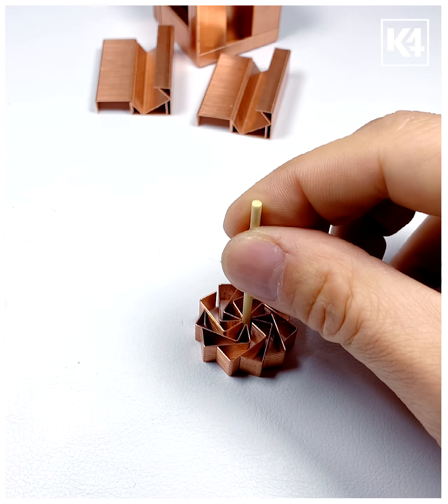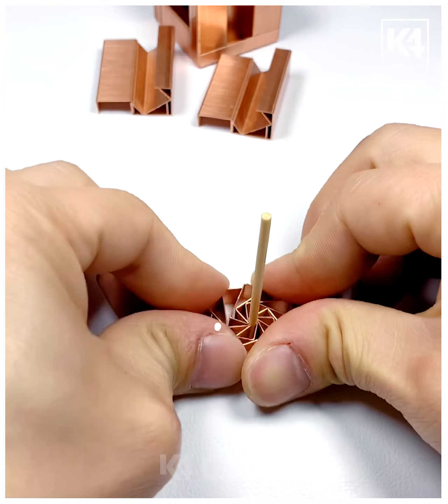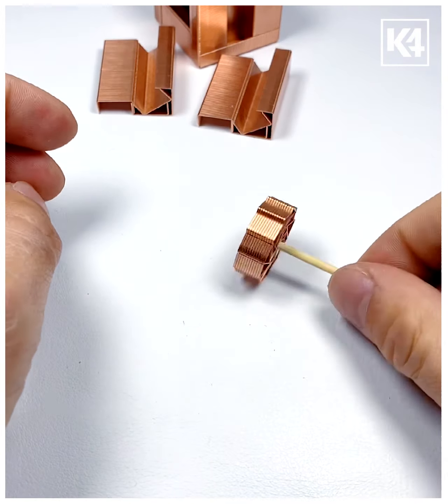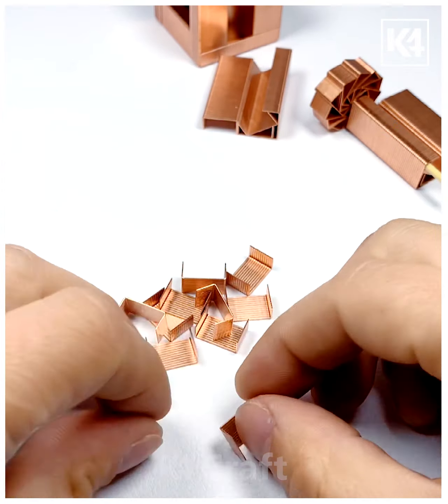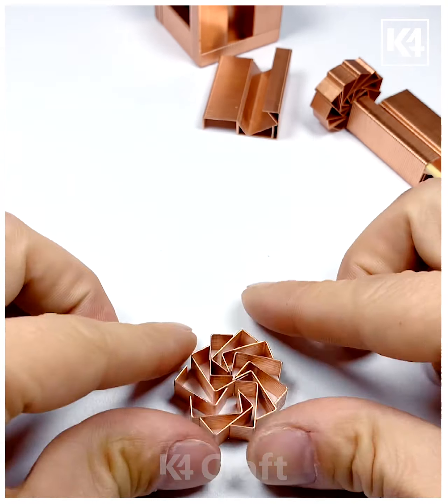After that we are going to put the stick in between it, and look, it is fixed now. It will not move at all. Fix it completely using your fingers like this. Press it gently and look, it is ready. And how cute this is looking, right? After that put the wood in that another structure to make it functional.